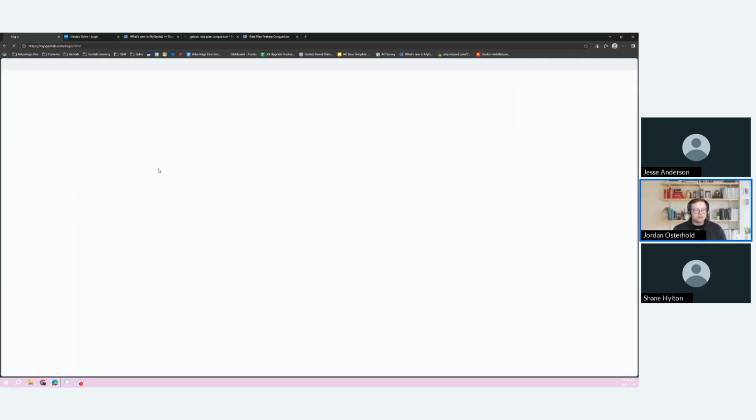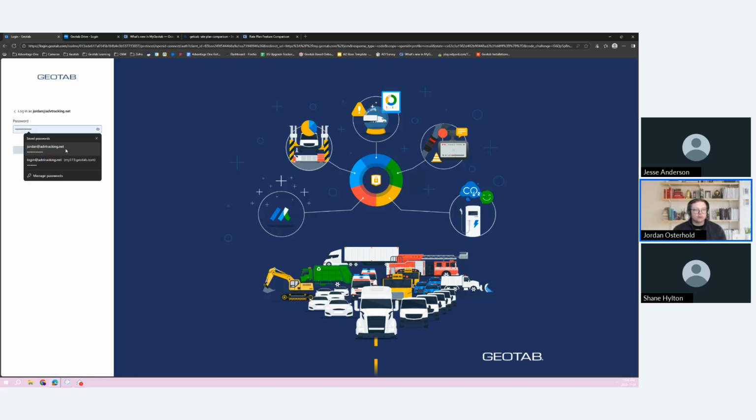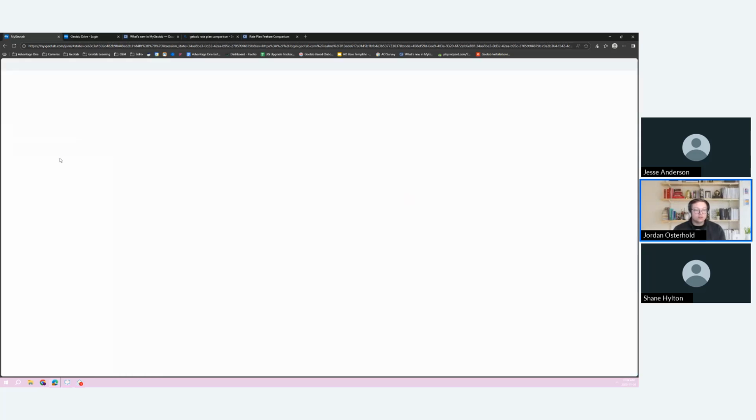The vehicle now is dissociated from myself, which is, I guess, the best course of action. I also see I've been logged out here. But yes, ideally, once somebody else logs into that vehicle, or the driver logs out, it should disassociate them from the asset. You can also go through this and do it one by one, like you said, but obviously that's not the best course of action.